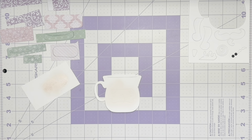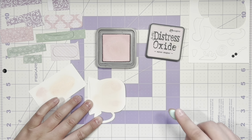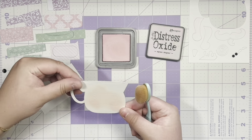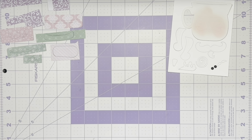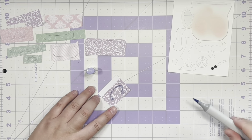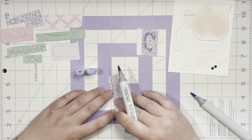Next step, to add some pink little cheeks, I'm going to use some Spun Sugar. Once I have a nice blend, I can set that aside and bring in some Copic markers to add some shadows to my other pieces. And here you can see how it's just a little easier to color in these pieces while they're still sitting in the cutouts.